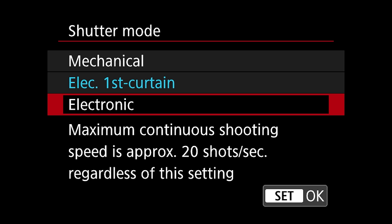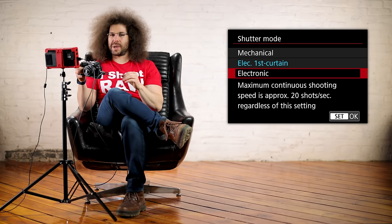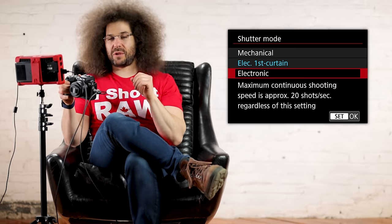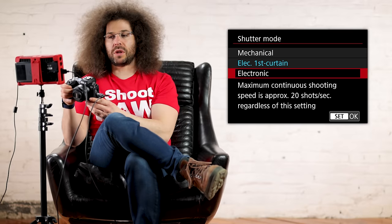But then you have electronic shutter. So this is where you can get that maximum continuous speed of 20 frames per second shooting if you go into the electronic shutter. Now, when you go into the electronic shutter, it's going to be silent. So you're gonna shoot pictures and you're gonna see inside the camera that it's taking pictures, but sometimes your finger is on the button and you don't realize you're shooting because you don't hear anything. So just be aware of that. But that's how you get into it with electronic shutter.